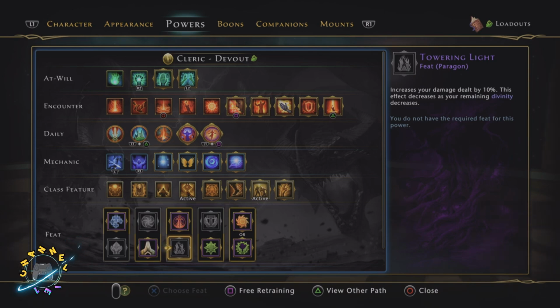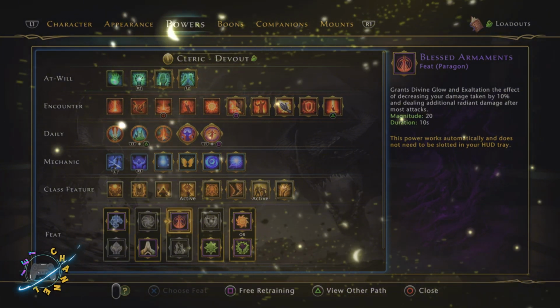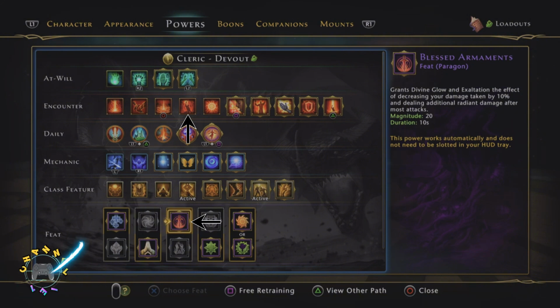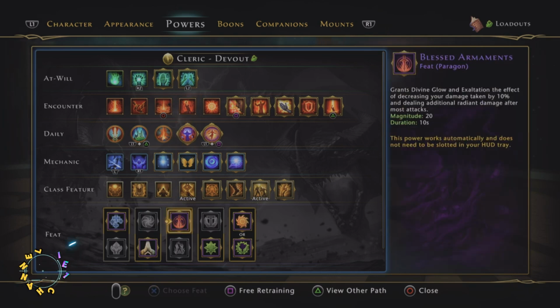So no, period. I'm using Blessed Ornament, and I chose this because it grants Divinity Glow and exalting the effect of decreasing your damage taken by 10% and dealing additional radiant damage after most attacks. So it's giving me an additional 10%. If I'm using Divine Glow, that's reduce your threat by half, and then it's going to do an additional 10%. So it's going to reduce my threat by a lot. Like I said before, it comes in handy when you have a tank or when you're a Reaper and you pull the aggro. So that's helpful.